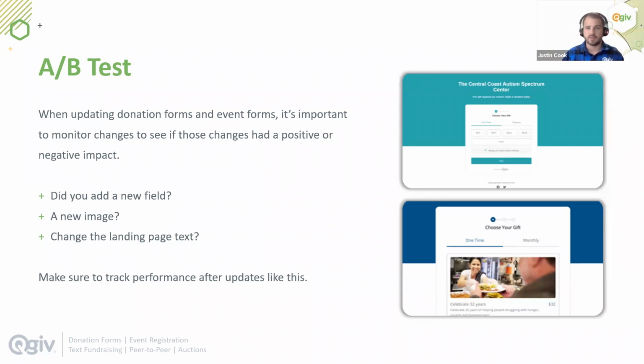So we talked about that in the building our house story, that we want to do that because we want to see what changes led to an increase or a decrease, and making sure that we're taking notes and monitoring the story that we're building here. And then with those A/B tests, you can see what changes to your forms are leading to increases or decreases in your donation. A/B testing is a great way to do this.